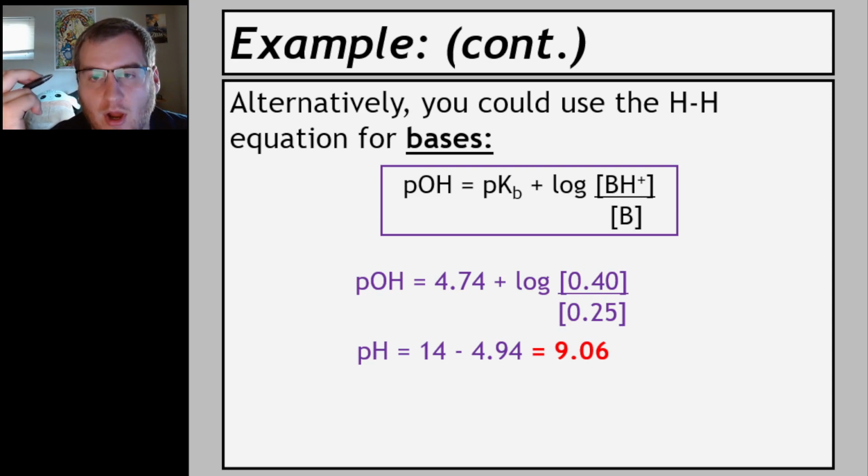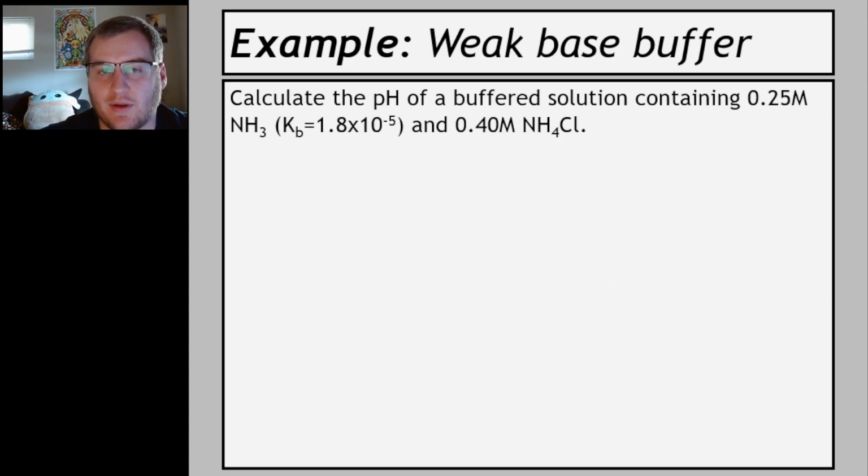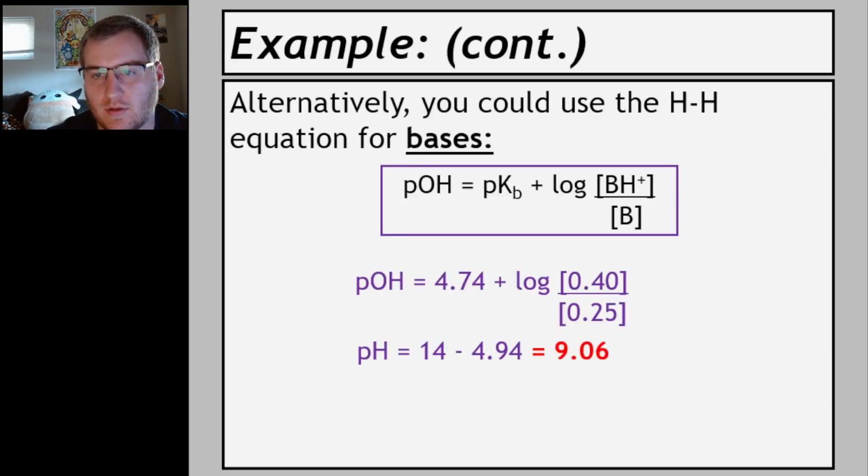Okay, our BH plus, if we look at the previous problem, they're related to each other, except the NH4 has a plus and an extra H. So the BH plus is our acid that's made, our conjugate acid. The B is our starting base. So in this last example, BH plus would be the NH4 plus, and B would be NH3. So the B is the base before it gains a proton, and then the BH plus is the base after it gains a proton, the conjugate acid.